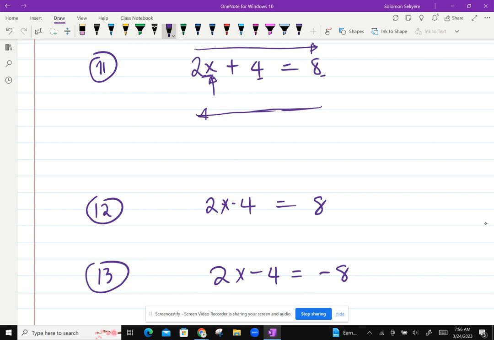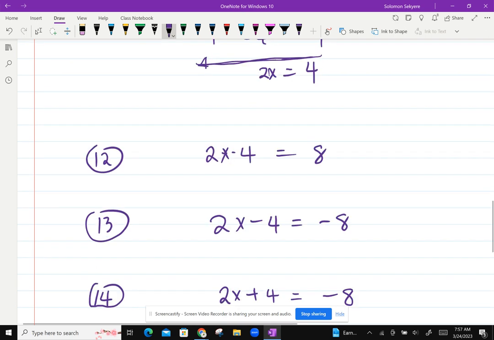The last thing I did was add 4, so I need to reverse that 4. I subtract 4 from both sides. We're going to reverse everything we did going forward. We multiplied and added, so going back we subtract and divide. We subtract 4 from both sides, and we have 2x equal to 8 minus 4, which is 4. And then multiplication, how do you reverse that? We reverse that by dividing. So that unknown number is 2.